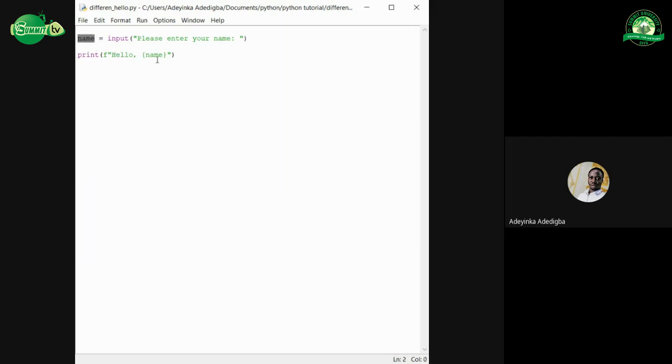This is my variable, and you can see the variable name. So the way to tell Python that it is not the word name that I want to appear, but the variable that is going to keep changing with what the user enters. That's what I want to see. That's what this formatted printing is going to do for me.